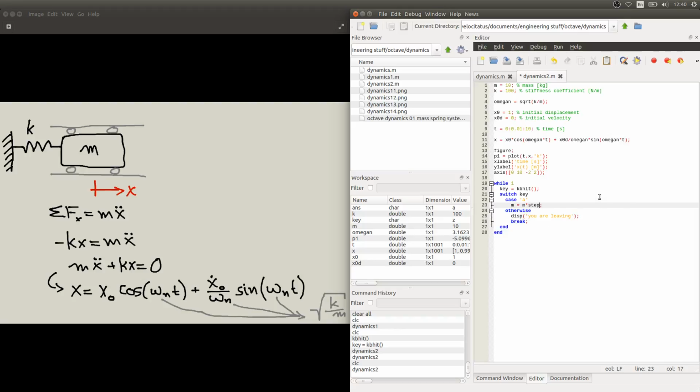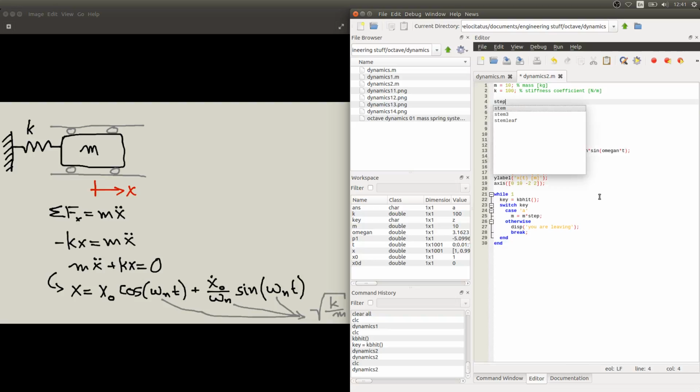And we can define this step previously here in the parameters for our script. So I'll say that every time we press a key, we're going to change the parameter by 10%. And that is what is going to happen here. If we press letter A, the new value of m will be 10% higher than the previous value of m.